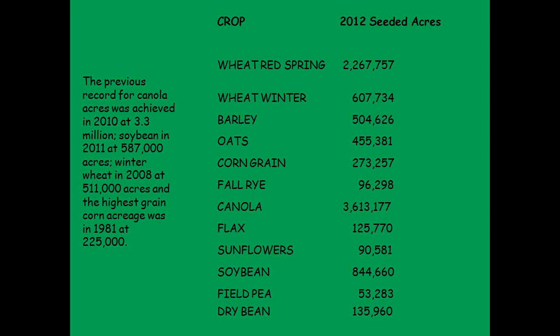Sunflowers, again, are one of those crops that I think are market-driven in this area, and we can grow them pretty well. I think that we don't have problems growing them. The crops that are here this year look great, and so I think it's just the price on that one. Soybeans are going to be a big one. They're going to compete with canola acres and the whole oats and barley acres. I think a lot of producers are really watching those crops.